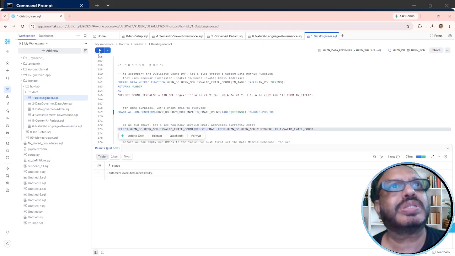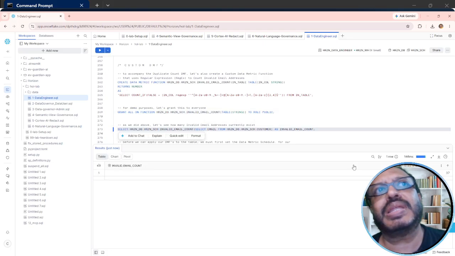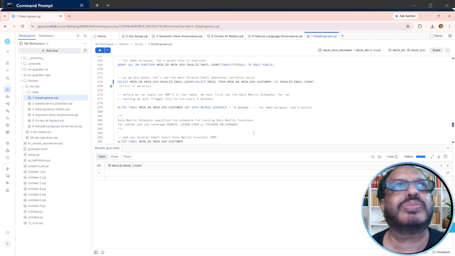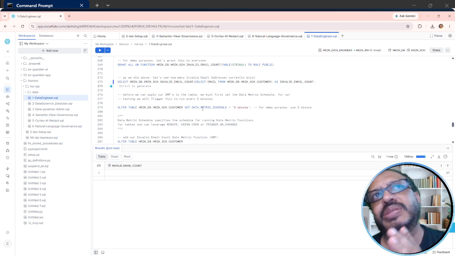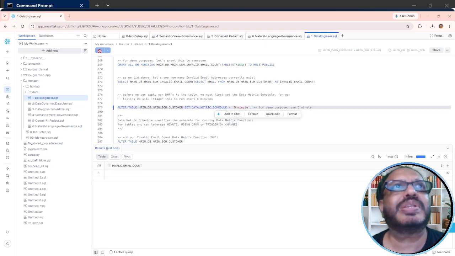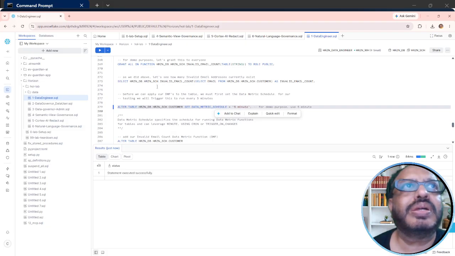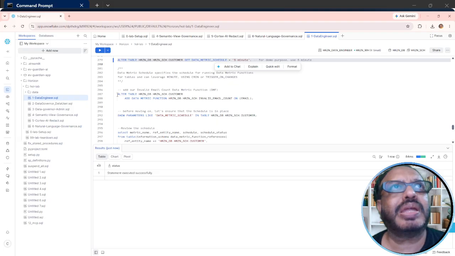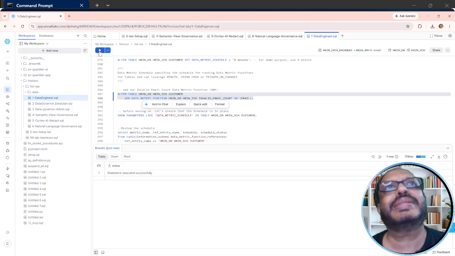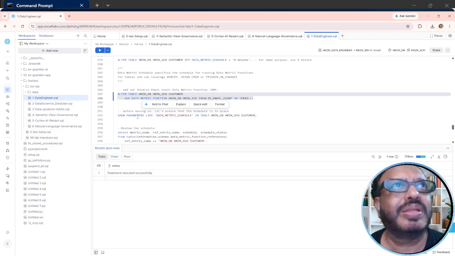Now I use this function. You can see there are 37 emails which are invalid. They are not actually in the expected format. Previously I scheduled it on trigger on changes. Now I will schedule it at every 5 minutes. Every 5 minutes it will check if the value is correct or not. Now on this table I will add the function invalid email, and tag that function to the column email.